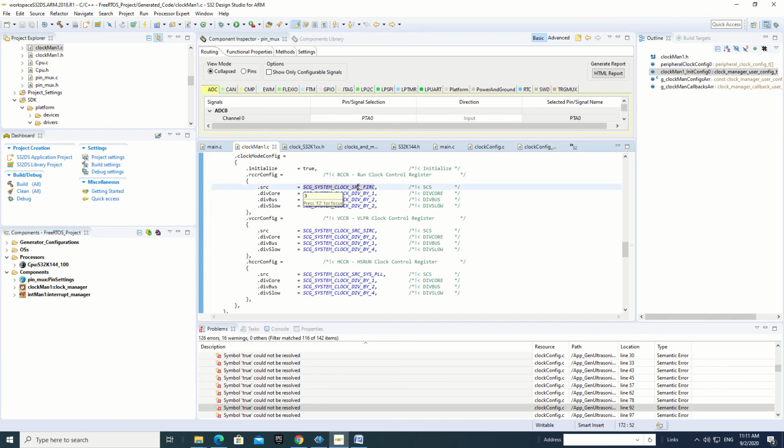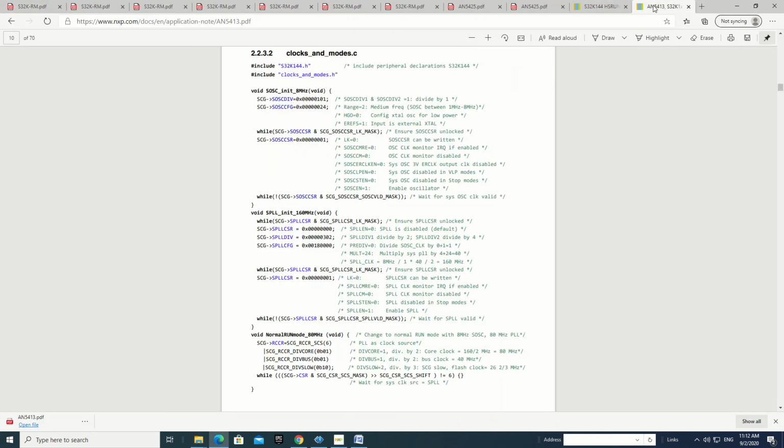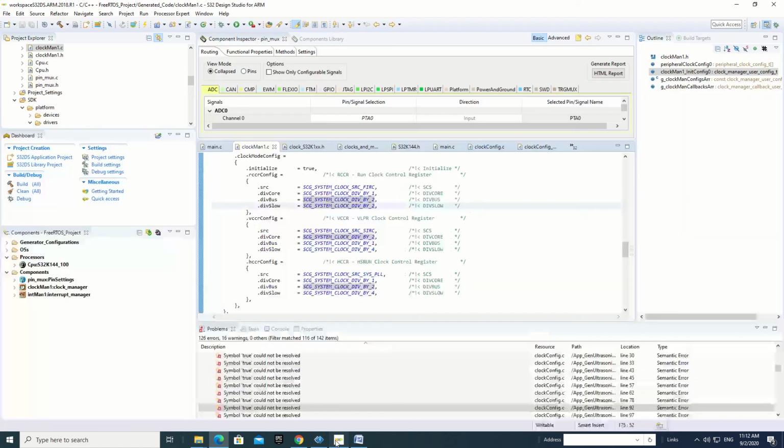If you use PLL here, then you can use these dividers just like in this file here. You can use this 1 2 1 1 2, and we will get the same clocks. We can place these things here, and then we will get the required clocks. We can do this manually. We don't need to press this button every time. We can take this file and make these corrections here. Similarly, this is all about the normal mode.